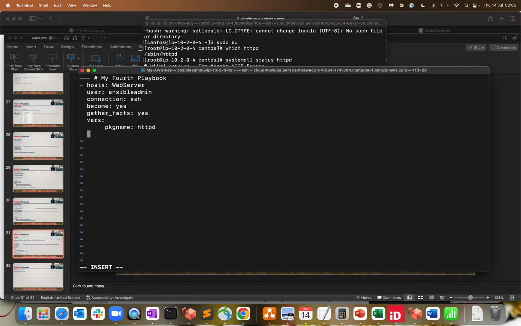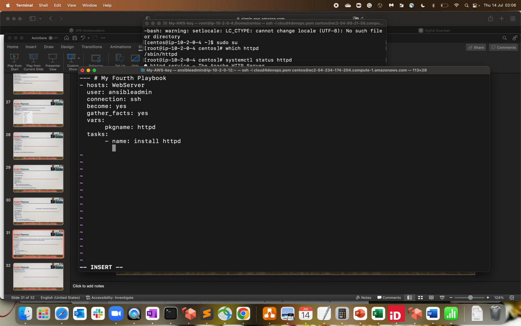Then variable is defined, then we have to do task, perfect, space. Now here what we have to do, name, install httpd, just like that.